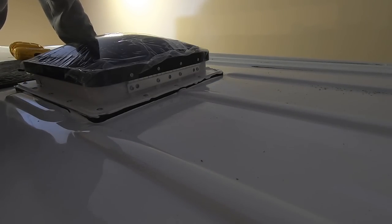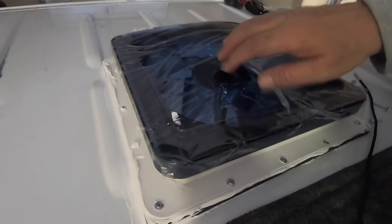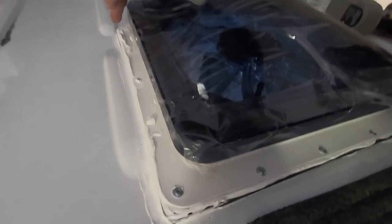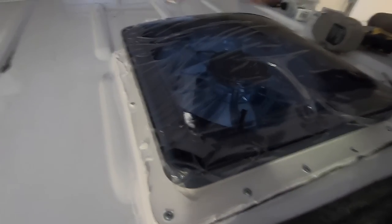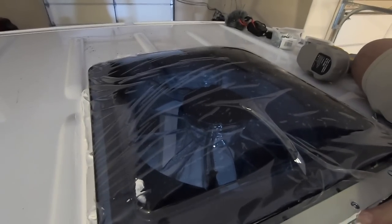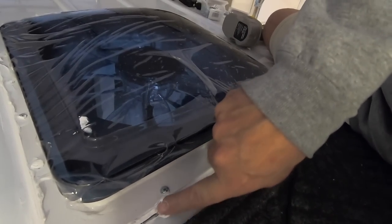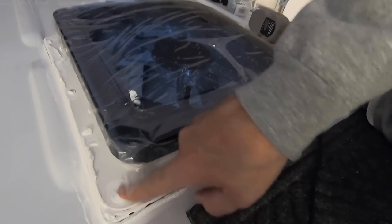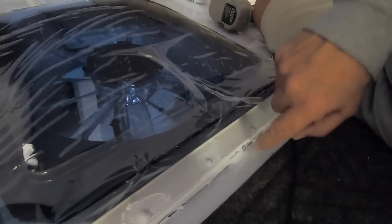There it is. Wow. Did it. I'm gonna give a coat of that self-leveling caulking all the way around this thing. I'll let this first stuff cure up first. Glad that one's over. Okay. On to the next.